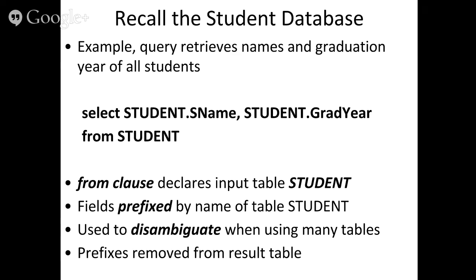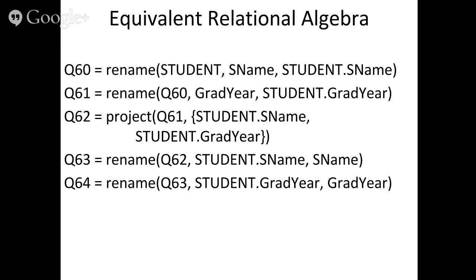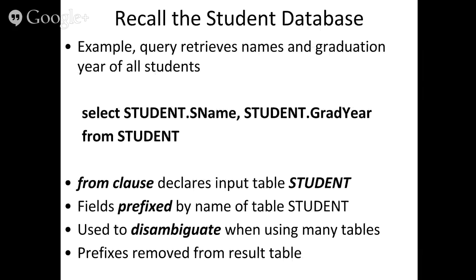But the syntax is useful when you need to disambiguate, right? If you're accessing from 2 different tables and those 2 tables happen to have fields that have exactly the same name, well, which one do you mean? You want one but not the other, or you want both, right? So you need to use the prefix to disambiguate. Yes, it's necessary to use the table name. We can also always give an alias and use that as well. An alias, yes, of course. Yes, and we'll see that in a second.